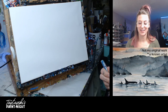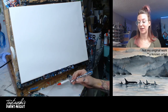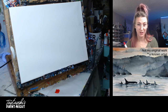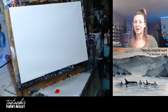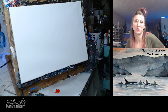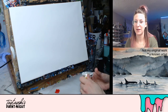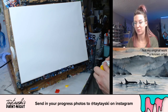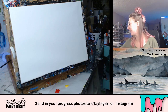I don't like to take out lots of paint at a time. I don't like to waste it. So I like to take out little tiny drops of the colors that we are using at the moment. Since we're using acrylic, it dries fast. It's not like oil. So if you put colors on your palette that we're going to use way down the line, they might dry up and be wasted by the time you get to them, and you don't want that. So only take out little bits at a time of the colors we need in the moment.